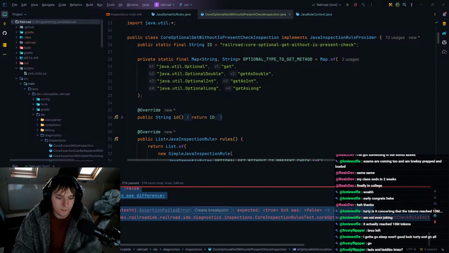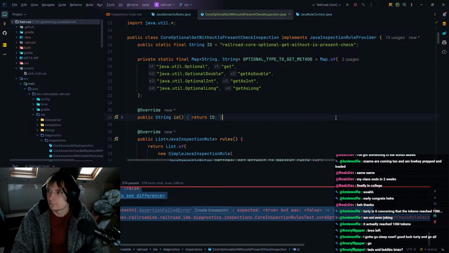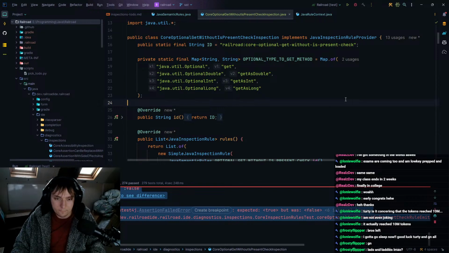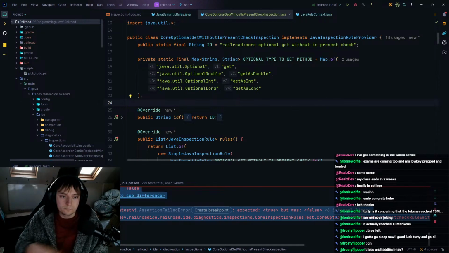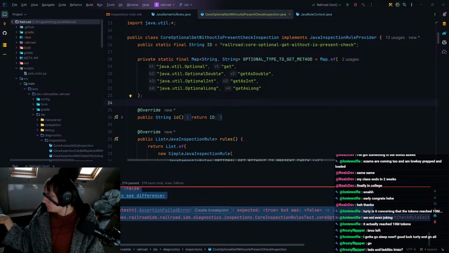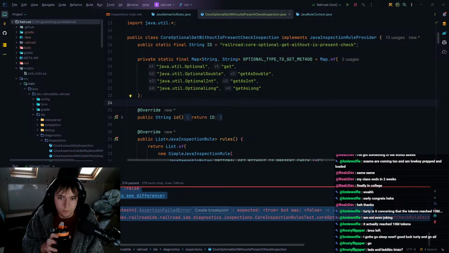Okay, I think I need to tell it to read the code first, because it's not reading the code. It thinks I still have the old code before I rewrote it. So, let's see what it says now. Okay, it's doing a little bit more of a deep dive now, so that's good.